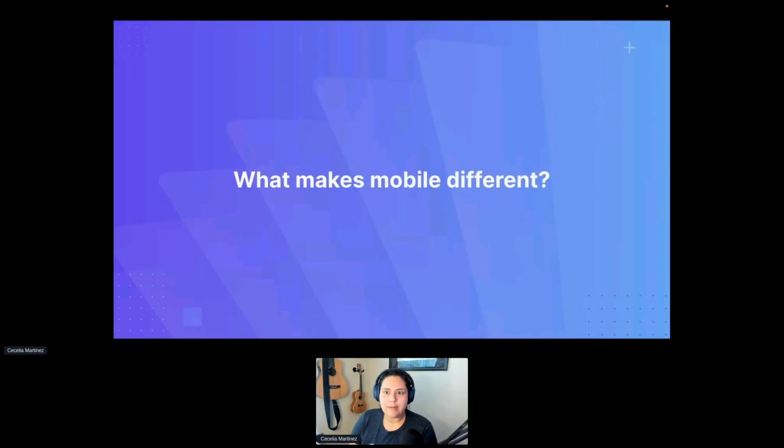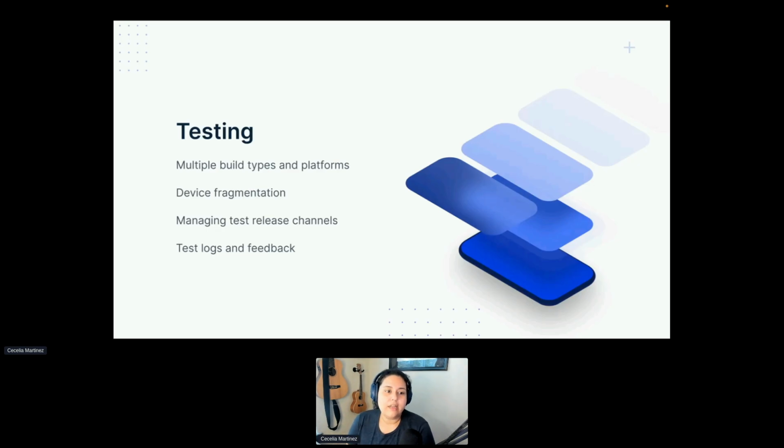So let's talk about what makes mobile deployments different. And we'll start with testing. So when you think about web testing, typically you maybe think of the testing pyramid or the testing trophy. What you are testing is a single version of your code base, a single version of your app. When you're testing for mobile devices, whether you're doing cross-platform development, and by cross-platform, what I'm referring to is using a tool like Ionic, Flutter, or React Native in order to build from a single code base, but deploy to multiple platforms like iOS and Android.